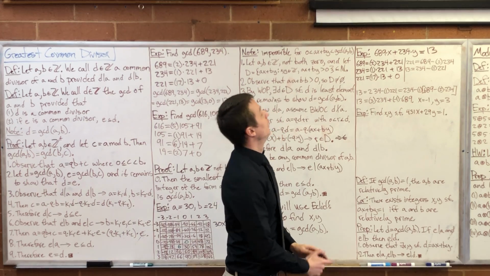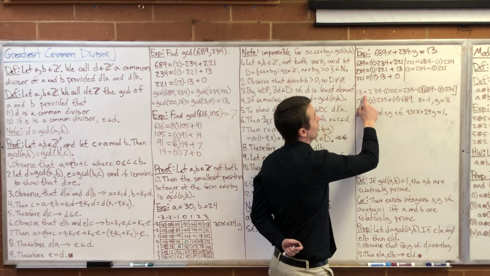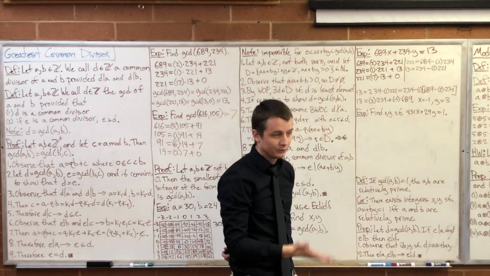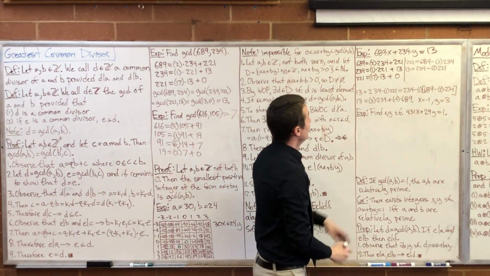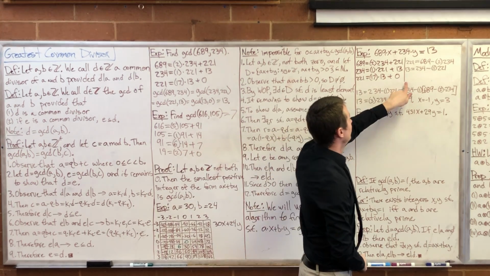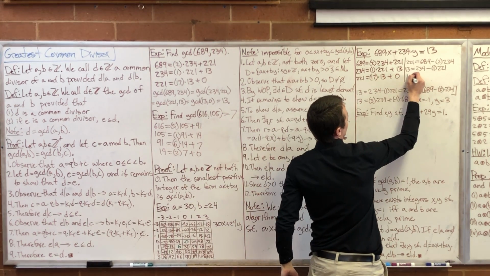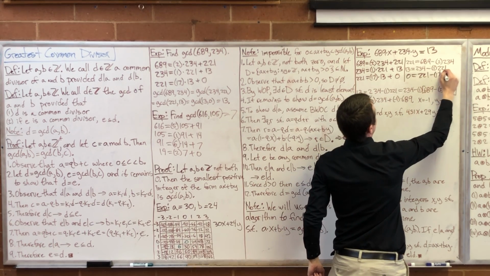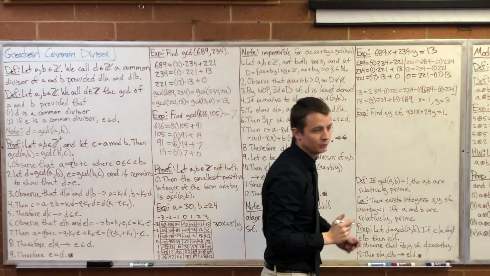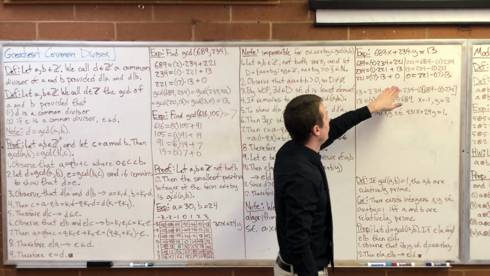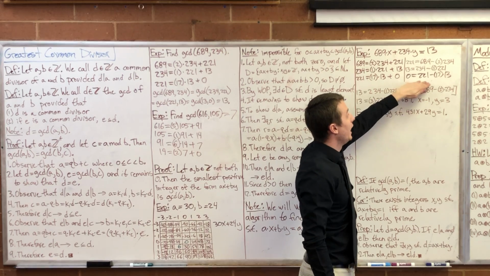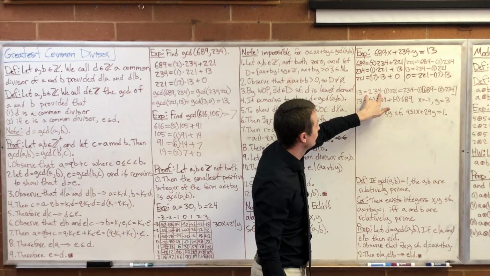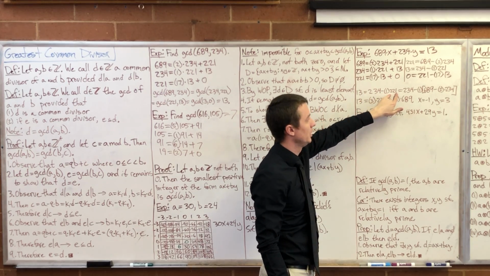Here's why. I am trying to write 13 equals something times 689 plus something times 234. That's what I'm trying to do, right? So 13 is my GCD. You might be wondering, why didn't we do 0 equals 221 minus 17 times 13? We could have if we wanted, we're just not going to use that line. So step 1, find the first item in this list that uses our GCD, 13. So I know 13 is equal to 234 minus 1 times 221, right?